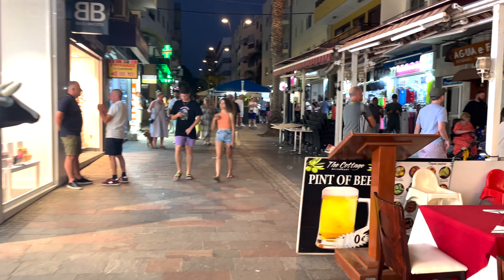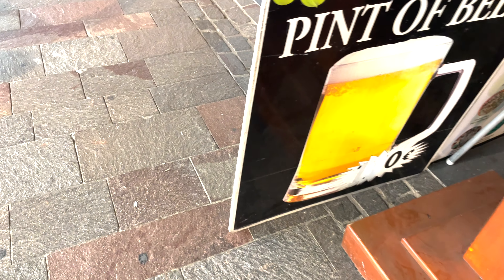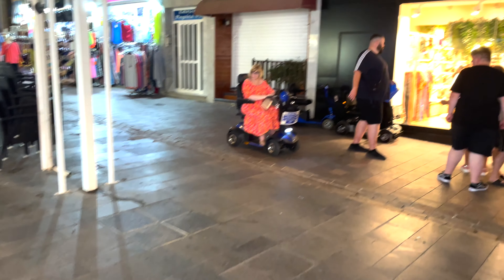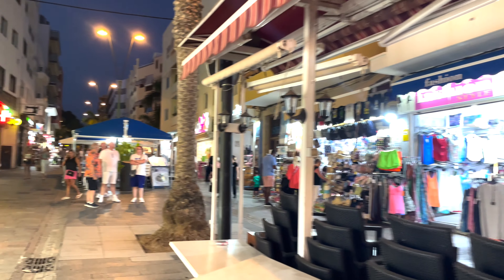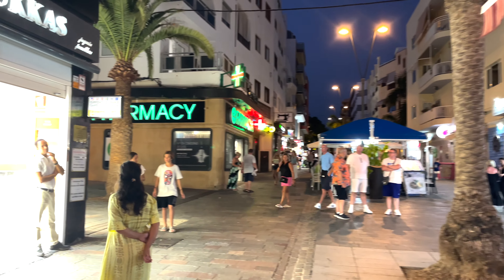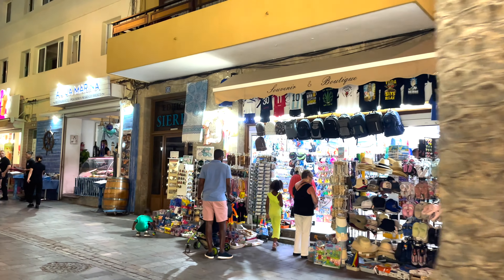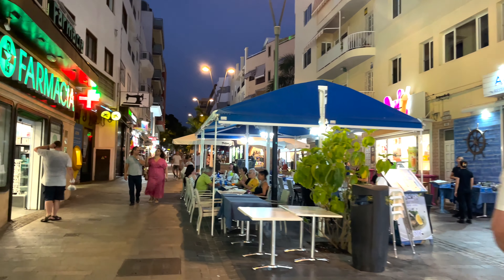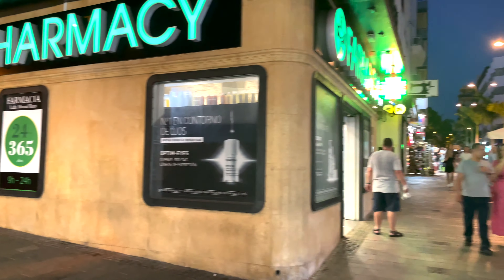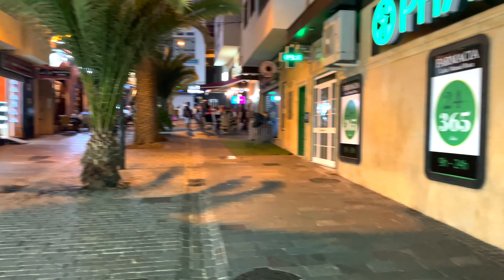A pint of beer — it's free, zero euros! More apartments tucked away over there. Just about to get run over by a mobility scooter. Big shops and plenty more on offer, and don't forget tucked away up these side streets there are lots and lots more eating places — just look at them.